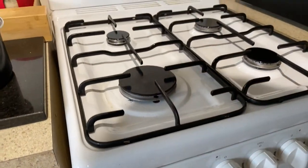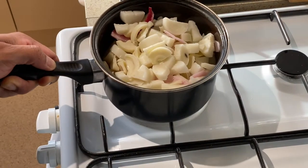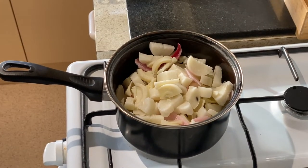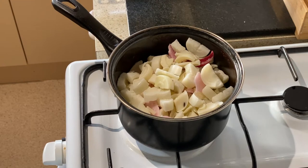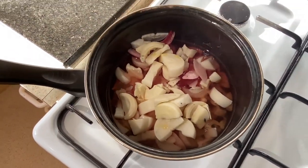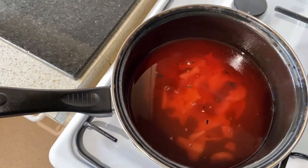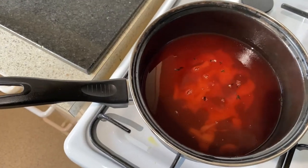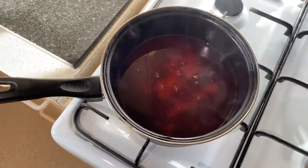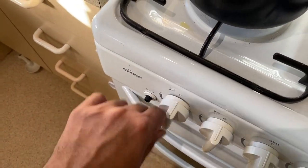Turn on the gas, put the wax in the pan and heat it for a few minutes. It will only take like 5 minutes, not more than that, to melt the wax perfectly and change it to liquid form. So after 2 or 3 minutes, it's almost in the liquid form, just a little bit more heat needed. So now I'm turning off the gas.